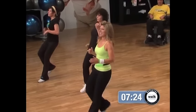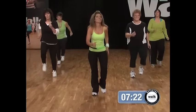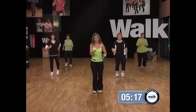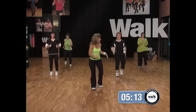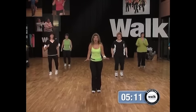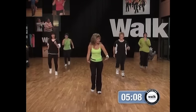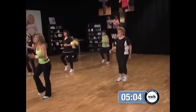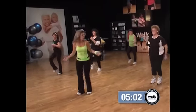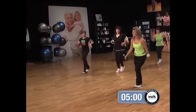Walk. Okay, guys, right here. Walk, walk. Very good. It's going to get brisk. So follow the best that you can and pick up those feet. There it is. Now, guys, give yourself a few seconds to fall into that pace. I need it. Come on, feet. It's walk, walk, walk, walk, walk, walk, walk. Look how fast that is. Wow. All right, we'll move around with that a little bit, guys, okay?